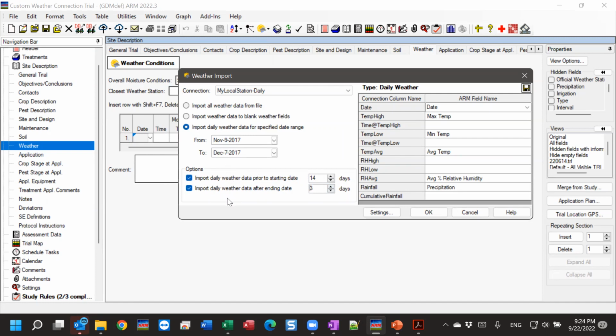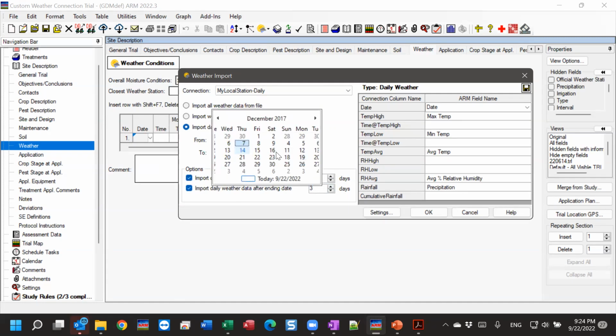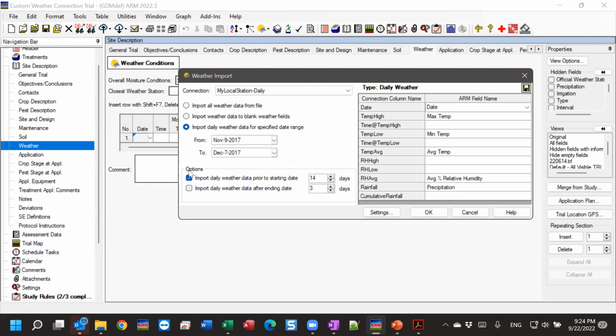Again, that's more useful in the batch scenario, because here I could always change this date if I needed to in a single trial setting, but this can be helpful when doing that batch import.